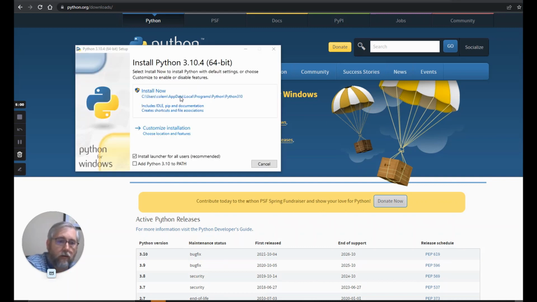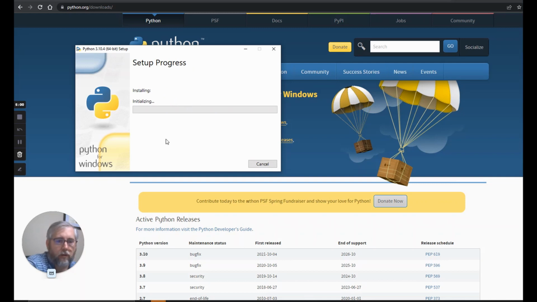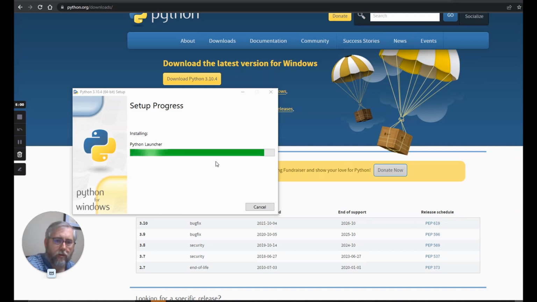Alright, we're back. It's done downloading, and we have the option to install now. Depending on the machine, it might look a little bit different, but we'll go ahead and do the installation. We'll watch briefly as the setup progresses, and it's going to install everything into its default folders, allowing you to run this on your machine. I'm going to briefly come in here as this continues to install. You're going to notice a lot of items being installed, but don't pay much attention to it. It's just giving you updates of how far along the installation process is.